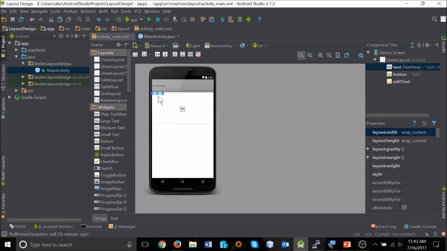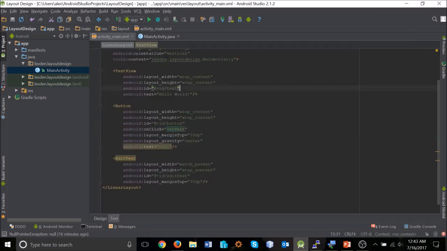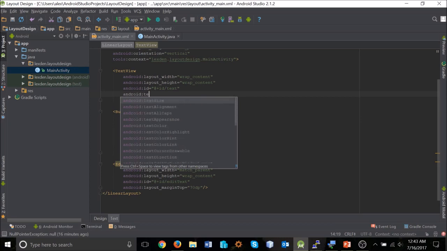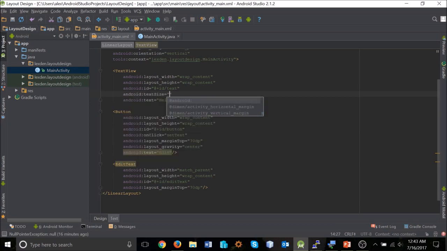to the edit text. But the text of that text view is tiny, so let's go back to the text side of this, and we'll go android:textSize inside the text view, of course, and we'll change it to, say, 10sp. And so let's check that, and it's even smaller.